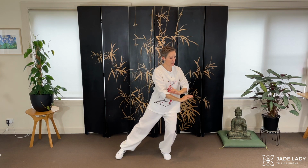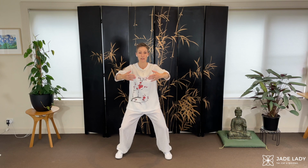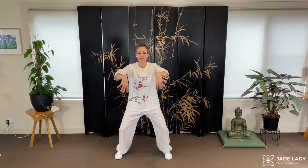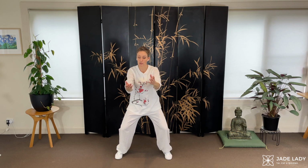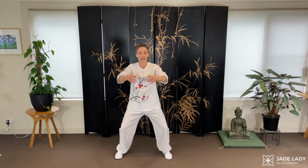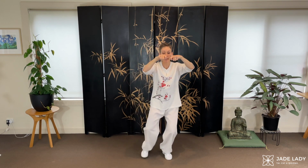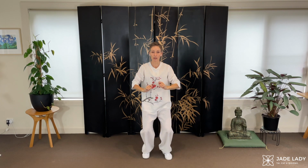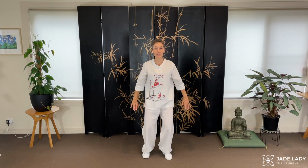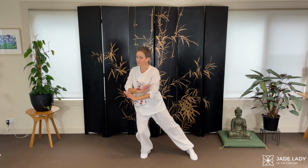Albatross, flapping its wings. Bring the arms around as if to hold a ball. Up and down. Circle. In and out. Form the phoenix eye fist. Turn the palms down and lower. So, nice simple one here. Stepping out.